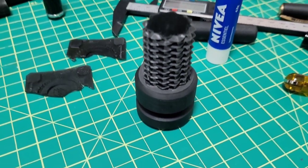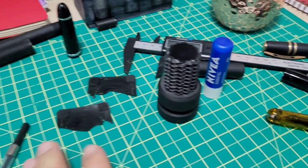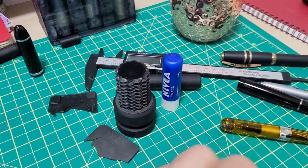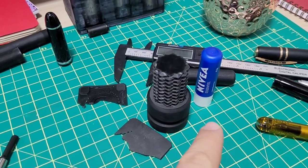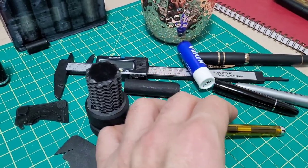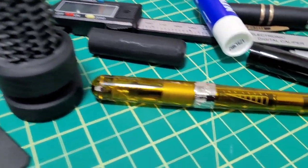It's all about incremental gains — making small bits of progress, testing something, getting the result, and using that to guide your next decision. This might look like a bust: things broke, things didn't fit, my spring sucked — but this is all part of the process. I'm going to be sprinkling these update videos in between my reviews. I've got a review of this coming up next — really cool material, we'll do some testing on that too. Until then, here's where I'm at, and we'll catch you next time.